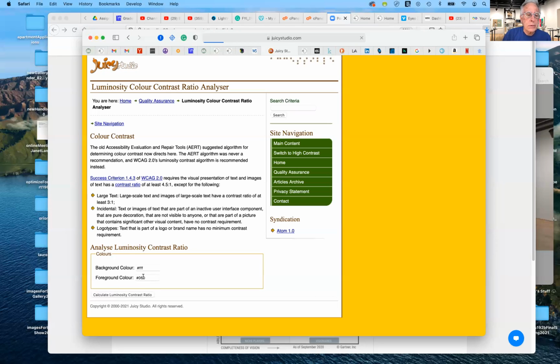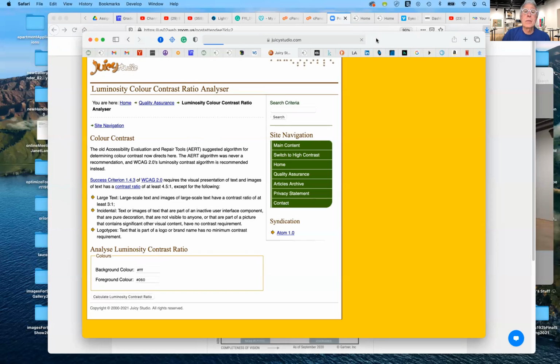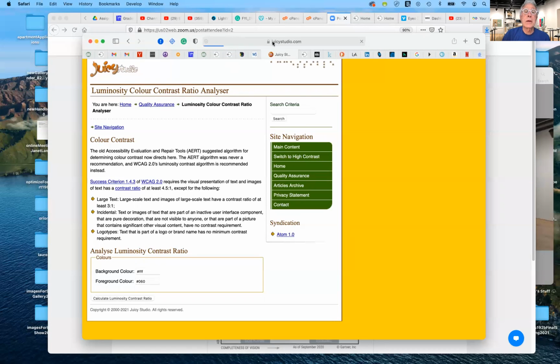Analyze the contrast. Let me try that again. I'm going to refresh and do it again. Oh, no, it's still working on it. It's just very slow at the moment. I'm looking up here at the browser, and I don't know why it's taking so long. It usually pops up pretty quickly.